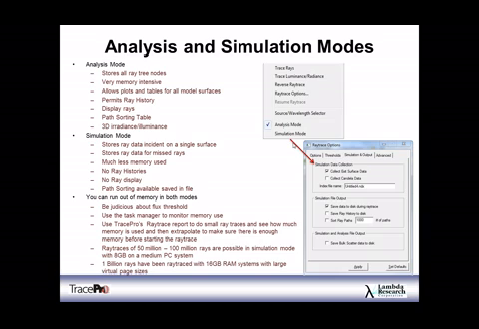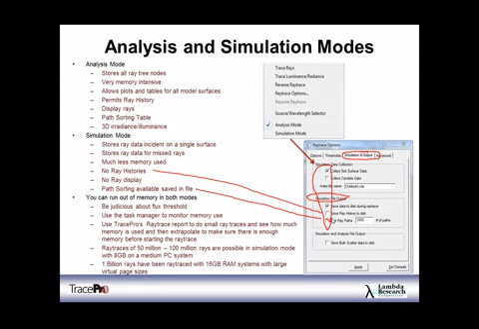If you look over here in the simulation mode type options, which are underneath the simulation mode and the ray trace options, you can see what you can turn on and what you can turn off. And notice that most of this stuff goes to disk. So yes, you can look at ray history, but those ray histories go to a file, if it's checked. You can do path sorting, but it goes to a file, and you have to check this to get that. So remember, you can do a lot of stuff you do in analysis mode with simulation mode, but instead of storing it in memory, we store it to a file.